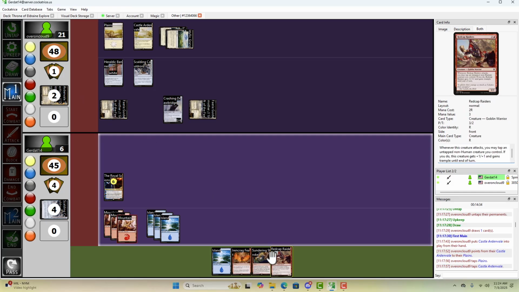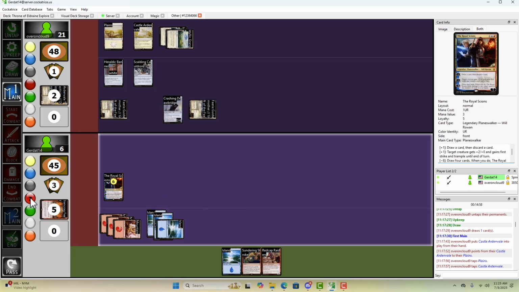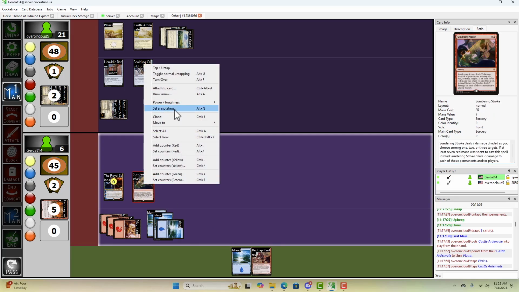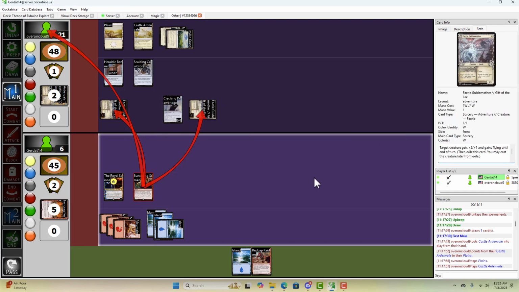Okay, I'm going to put down a mountain. So, you are ready for me to do stupid shit, Mr. Cloud? Let's do it. All right. I'm going to spend 3 reds and a blue in order to cast the Ironclad Feat, okay? Ooh, at 7 reds, you can only cast 1 more spell this turn. Okay. Oh, shit. I'm going to spend all 7 of that red mana in order to cast Sundering Strike.